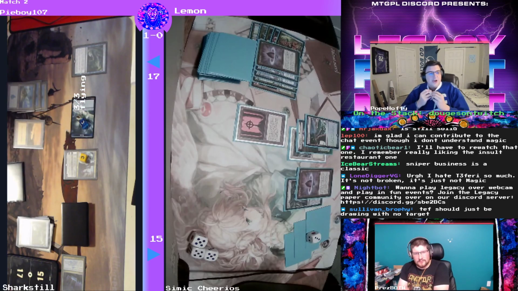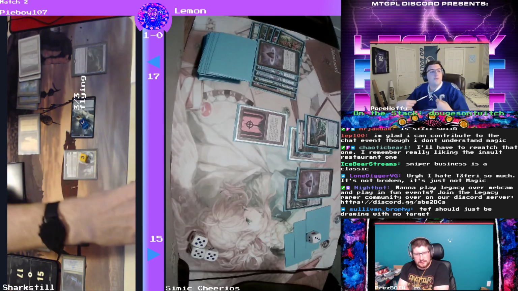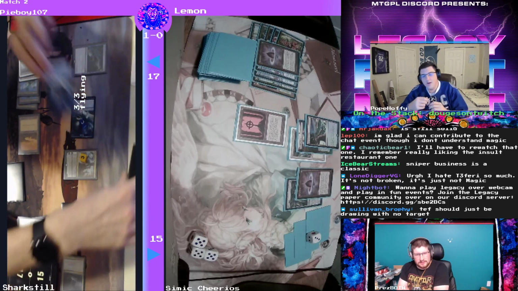Ooh, we're getting a Tormod's Crypt here from Lemon. We're going to cycle another Shark Typhoon in response. And make a huge bird. Make a 4/4 Shark.